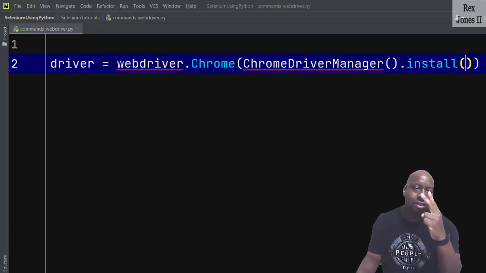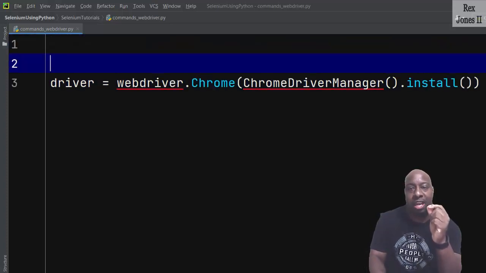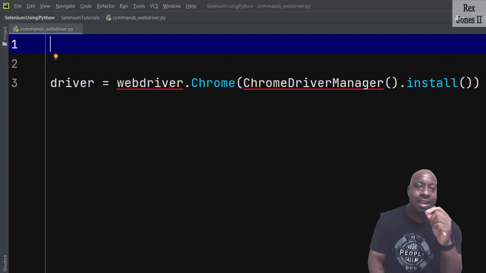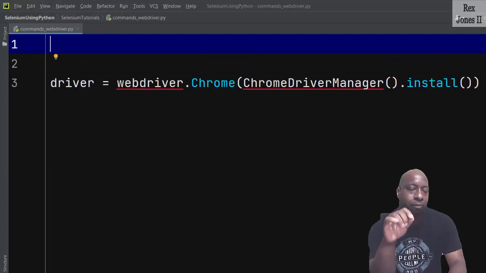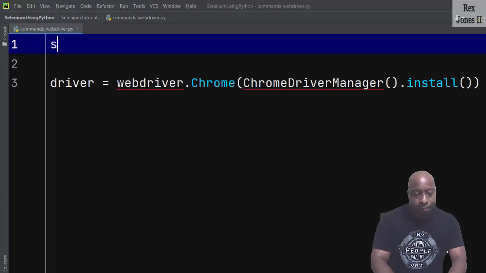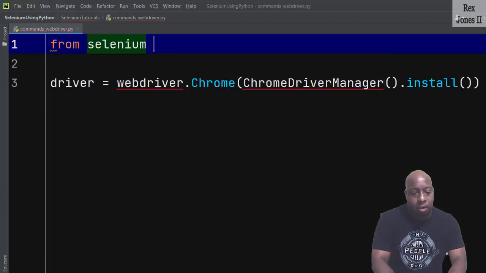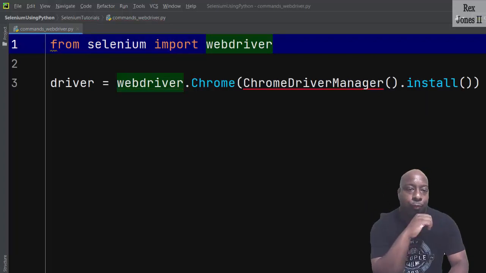There are two ways to import. We can manually write the import statement or let the IDE import for us. In the last session, I manually wrote both statements from Selenium. We import WebDriver.